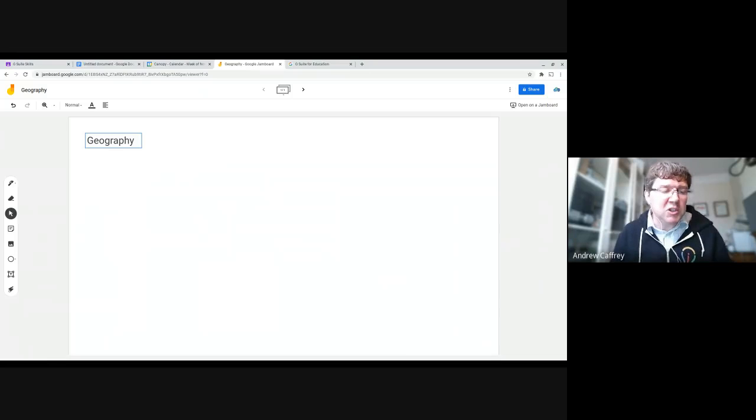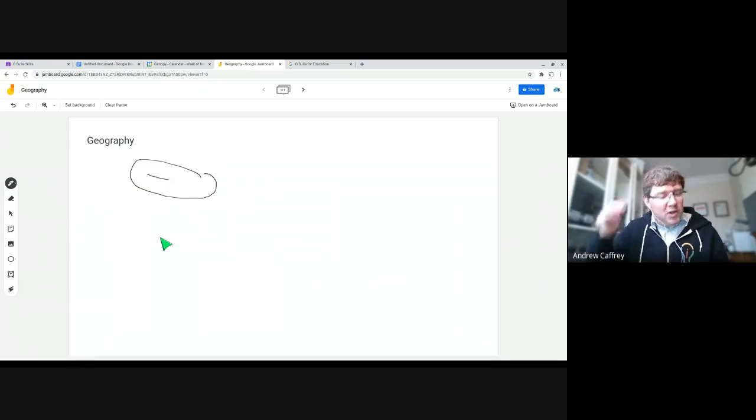So if your students are using mobile phones, which obviously have screens they can touch, they might want to use the pen. And again, with the pen tool, we can then start to draw on this and label things and draw little diagrams and whatever we might be doing with the pen tool. So the Jamboard allows us that flexibility to use the touch interface a little bit more.